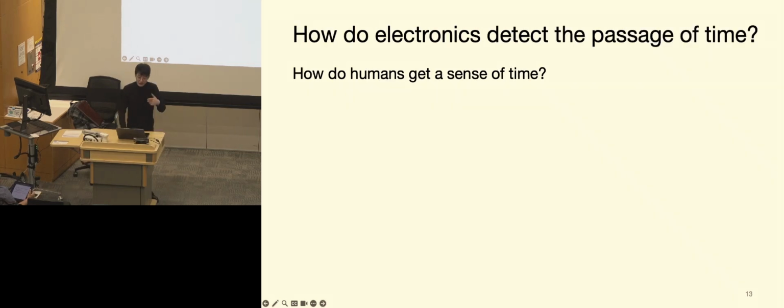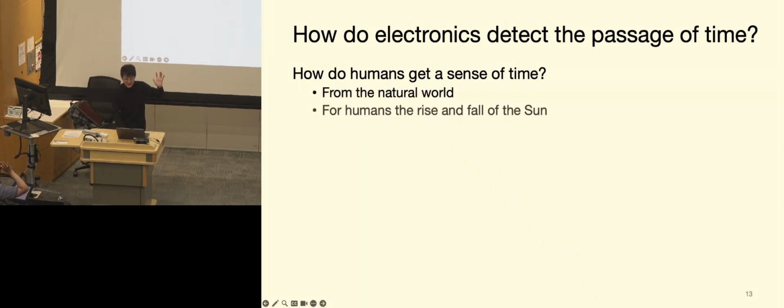So how do the electronics actually detect the passage of time? How do they know that time has passed? Any guesses here, from a hardware level? How do humans get it? We get it from the natural world, like sunrise and sunset, not very accurate, obviously. Then later some genius figured out to put a stick on the ground, which gives you more accuracy. And some time later, more genius people found out about apples falling from trees and all that. But how do the electronics know?